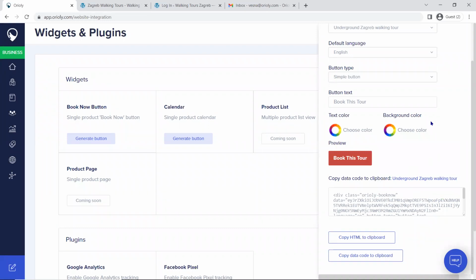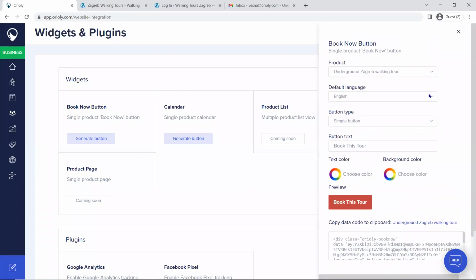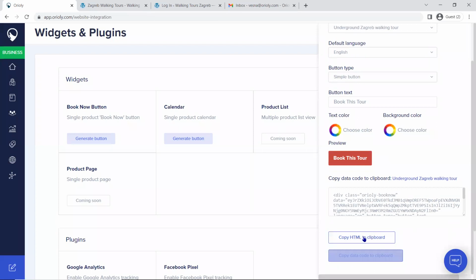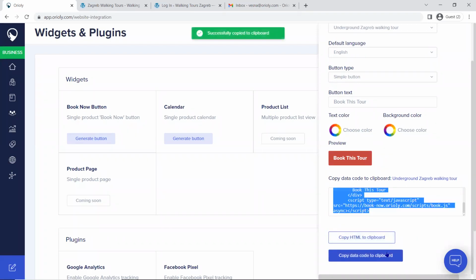Now our book now button, or book this tour button, is ready to be applied on the website. But before I show you how simple this is, I just wanted to give you a quick hint that you can use to create a better user experience. Once we have defined everything for our book now button, we will click the copy HTML code to clipboard.